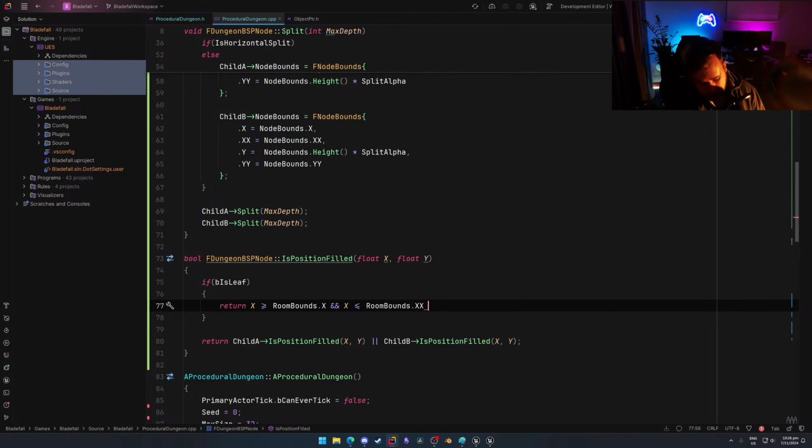So that's the width, the left and right, and now we need to do the other one. So y is greater than room bounds dot y, and y is less than room bounds dot y. Okay, and that will be our exit case.